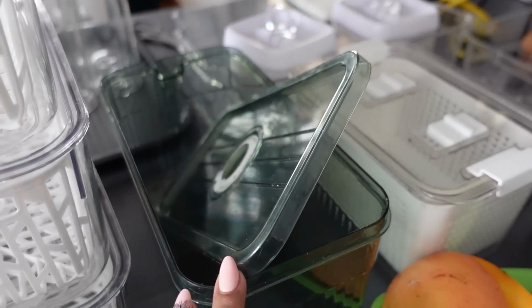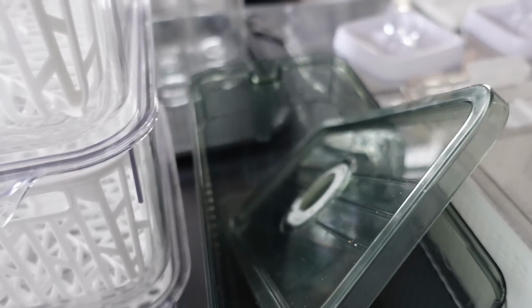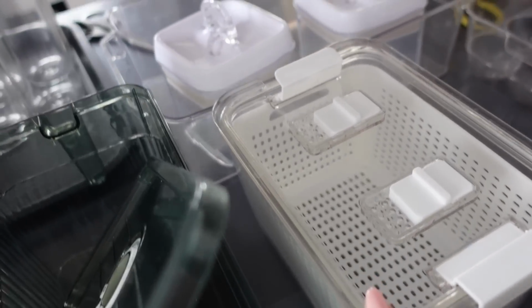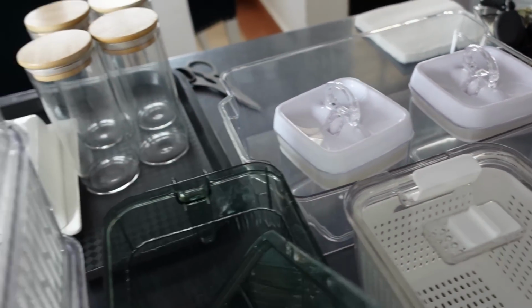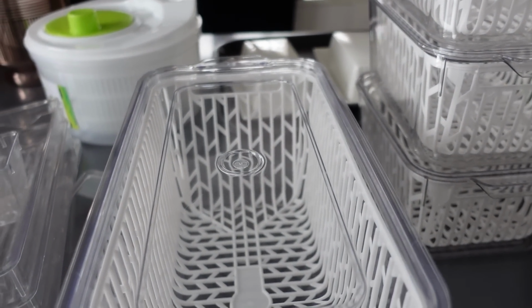And then these are some of my old ones, like I said. I don't know if I'll use this because it's off with the rest, because the rest are clear acrylics. And this one is greenish. This is one of my old containers. Same to those two and that one. So let me wash them, leave them drying, and then go for a quick grocery run.